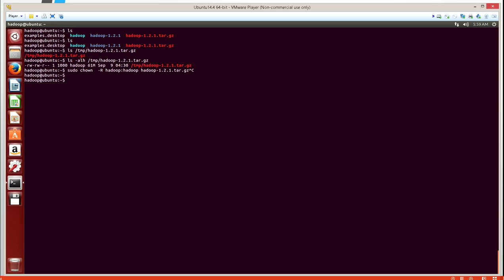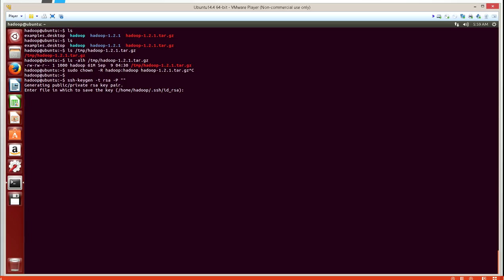Let's move on to step number 5. We need to generate some RSA keys as this Hadoop user. I'm going to call the SSH key generator: ssh-keygen -t rsa -P with double quotes.